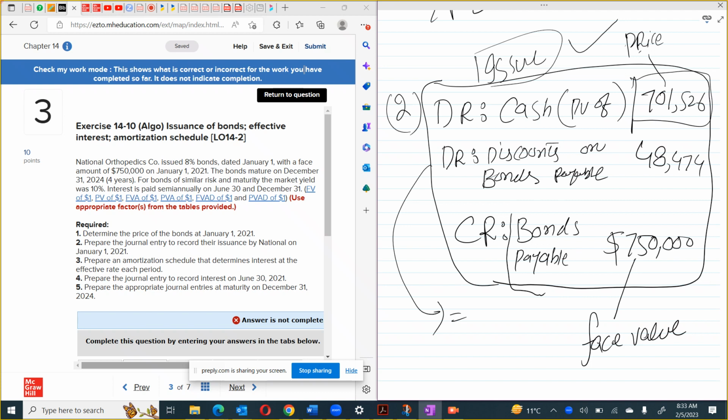Okay, so now let's see what the next question is. Prepare the journal entries for LCD's purchase of components on November 1st. Okay, so these are installments. We need to learn it. We will go to the chapter and learn it.